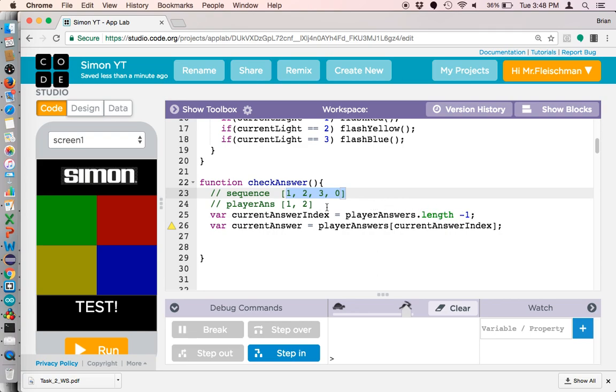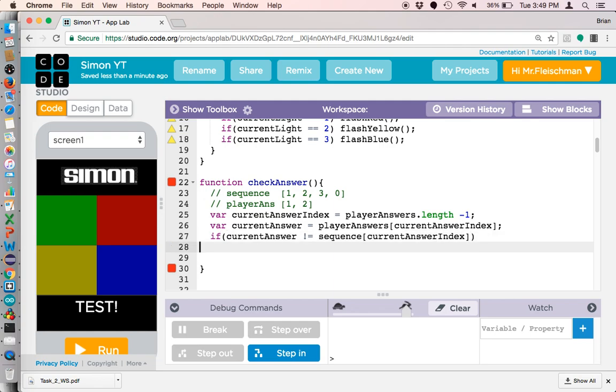So I guess the last answer in player array is going to be player answers.length minus 1, and now my current answer will be player answers at that current answer index. Okay? And what I'm going to do is check if the current answer, let's say we get it wrong, is not equal to the sequence at the current answer index, then the answer is wrong.